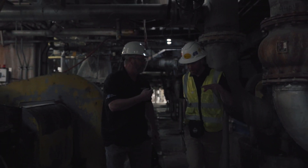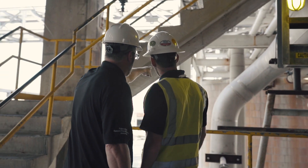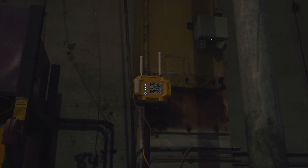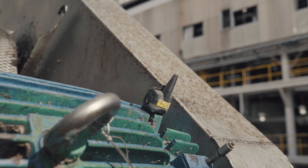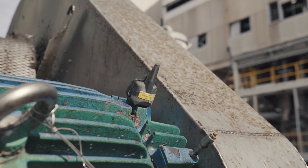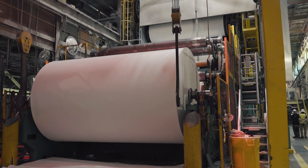With KCF we are catching things that happen in the middle of the night. KCF has enabled us to understand the condition of the equipment at all times without being surprised. We're controlling how we manage the equipment and when we take it down, instead of letting it get to the point where we get a call in the middle of the night or on a weekend when we're with our family.